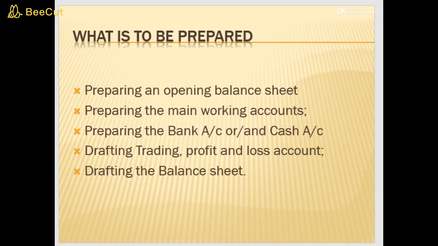Then we have to prepare these accounts on the basis of the given information. After that, finally we have to draft the trading account, profit and loss account, and the balance sheet last. And the balance sheet, as we know, will not give satisfaction until it gets tallied. That's why we have to prepare the balance sheet.